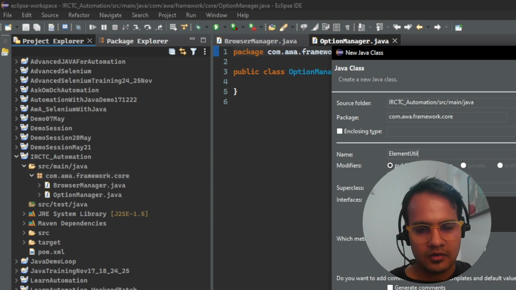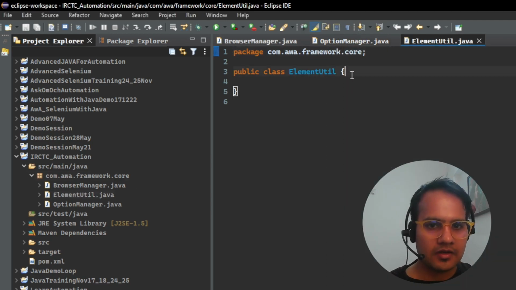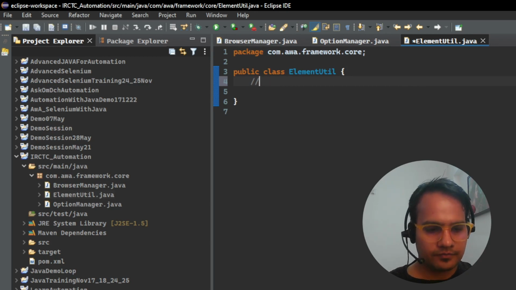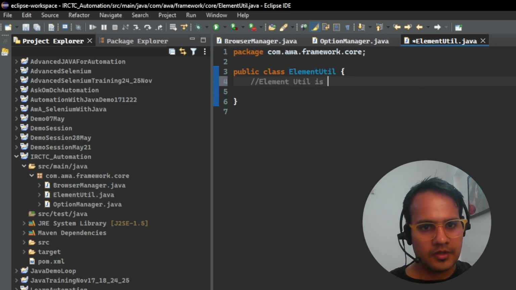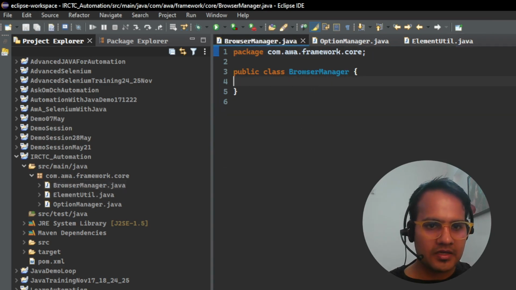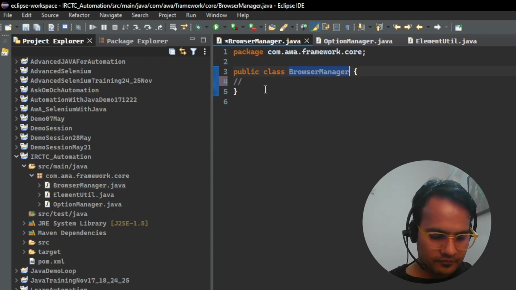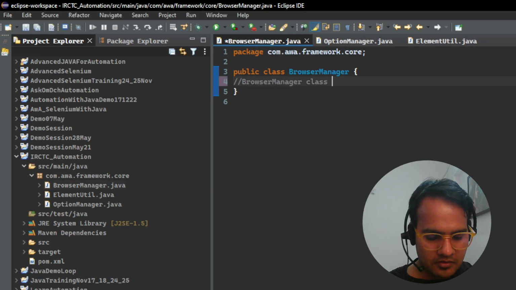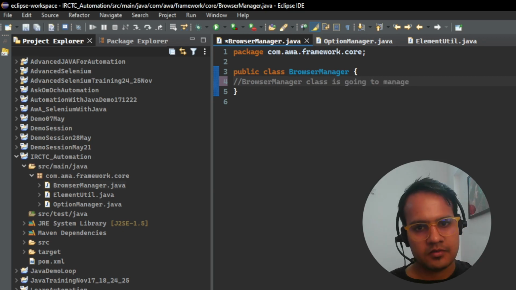Let me write in here what we are going to use: ElementUtil is going to have Selenium wrapper methods. I'll explain what wrapper methods are when we create this. Here in BrowserManager, this BrowserManager class is going to manage the WebDriver instance.